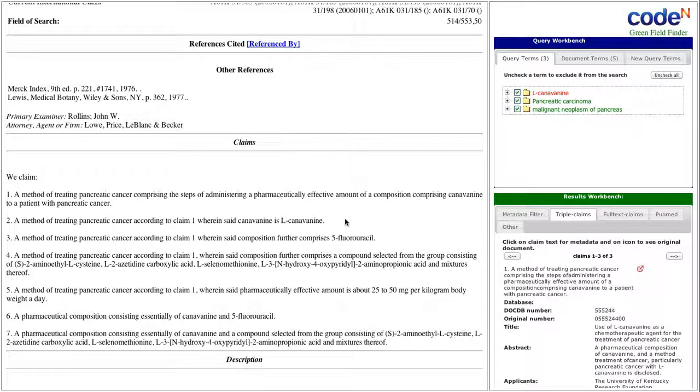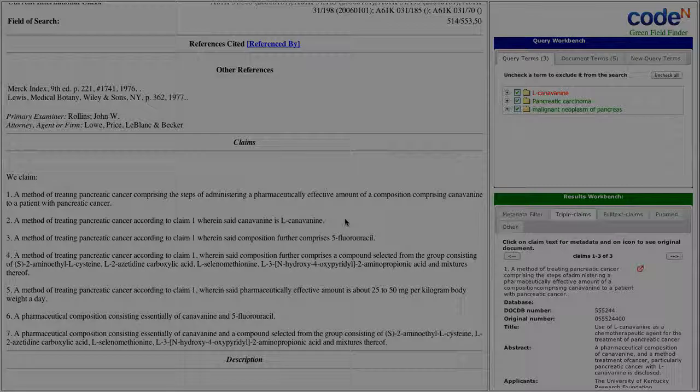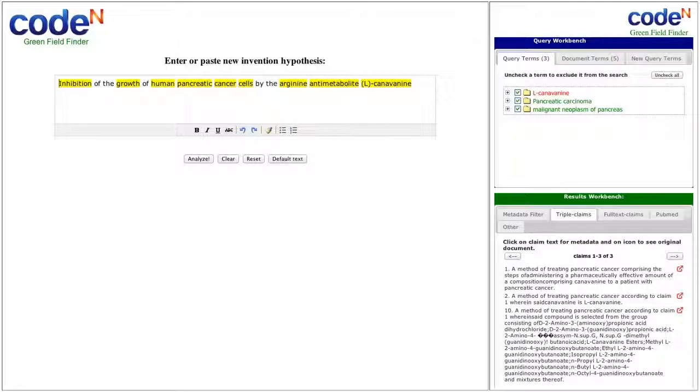So, in a few seconds, starting with text copied from a paper of interest, we were able to locate specific patents relevant to this intellectual property. Notice that we would have arrived at exactly the same set of patent claims using any of the 270 different variants of the same basic query.